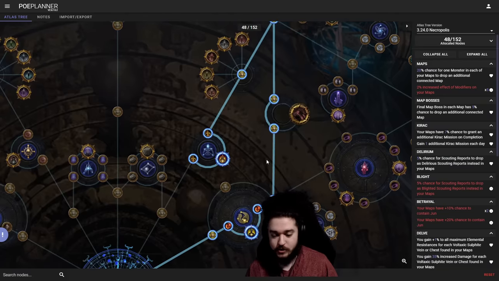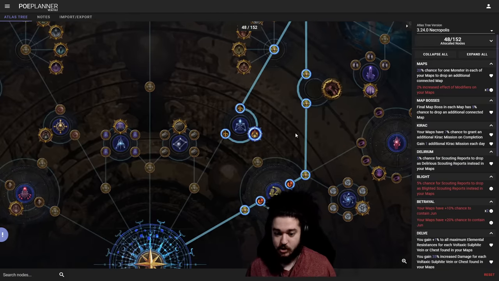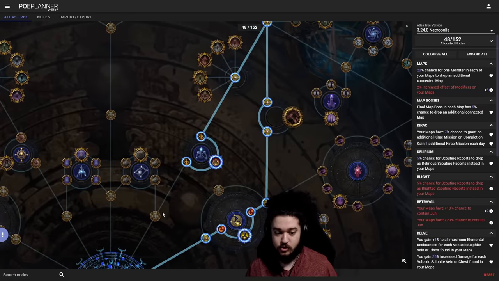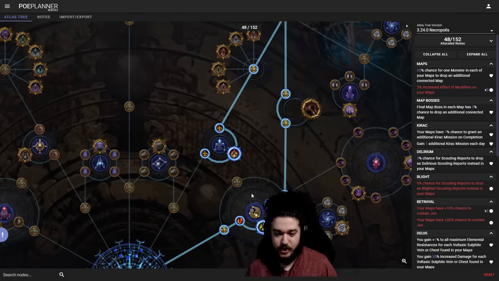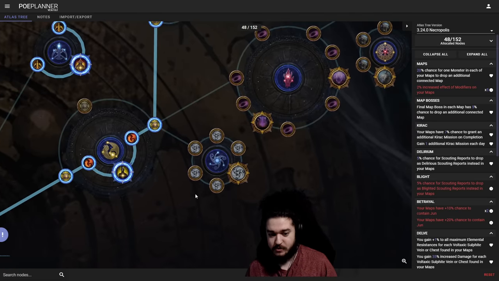You don't really have to, and this kind of comes into the other topic of if you want to just start with the Pact with Sulfite right away, you can. Otherwise, you could put this point here and remove these two. I'm personally going to just leave it alone, and the reason is I'm going to want this node later for Expedition.